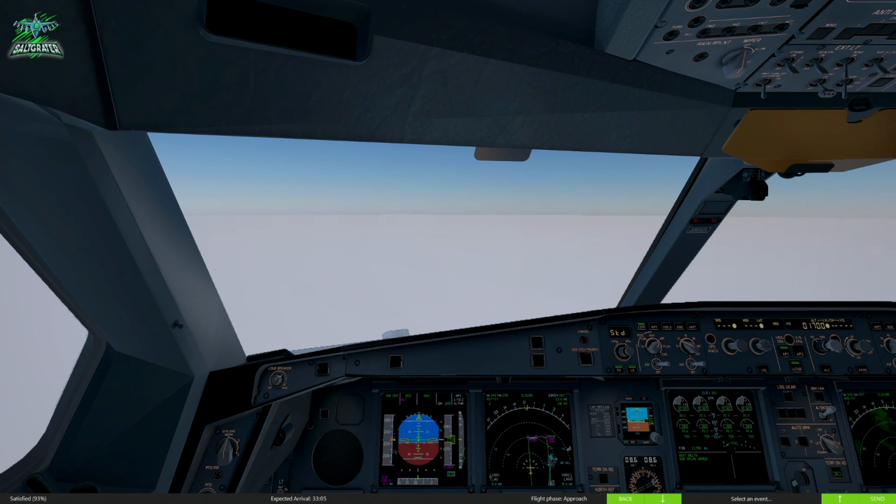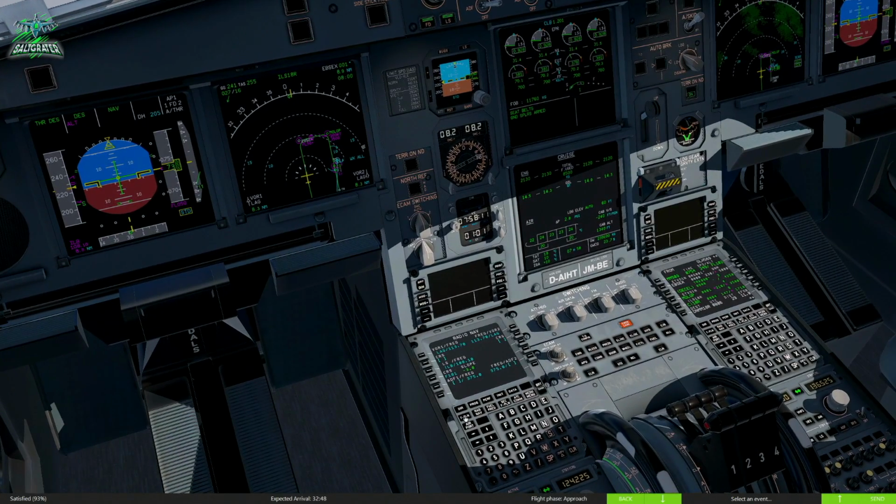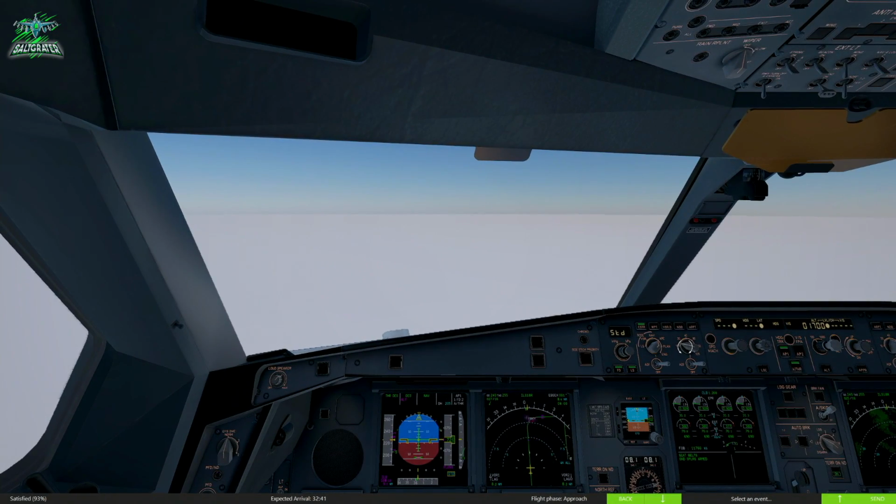Okay, so next thing to do is just arm the approach once we have the localizer and glide slope alive. What is our next waypoint? Okay, so Malabo is 200, so we'll slow down before that one. That visibility is so cool, it really is.